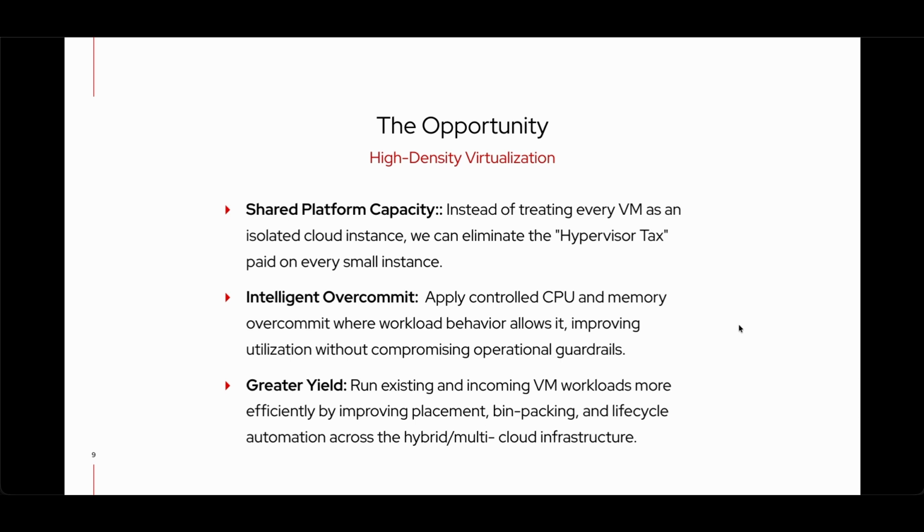You can control the way that is done, allowing the workloads that need that breathing space to be able to do it, but also allowing much more freedom in your pre-production environments, for example, where the ability to much more greatly overcommit is not going to affect the end customer. And what does that mean? That means that you can run your existing and potentially new VM workloads more efficiently, utilizing tools that are native within a Kubernetes environment, within OpenShift itself, to squeeze things better together, to right size your cluster and to right size the number of VMs that are running on there.